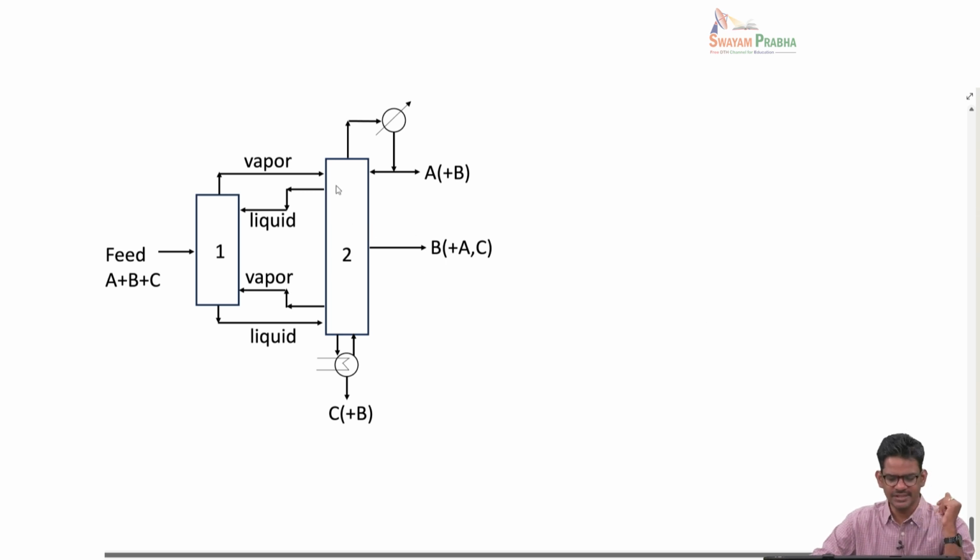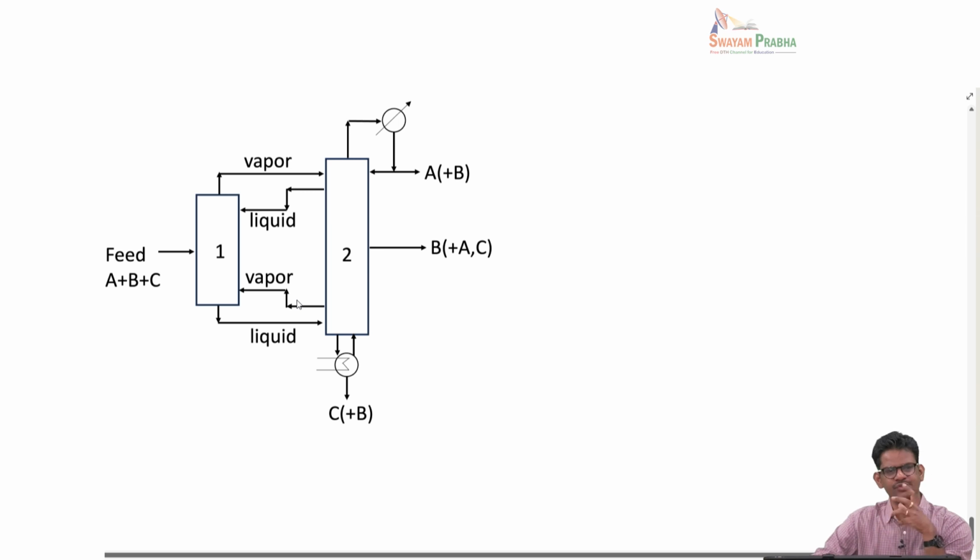So here you can see that we are also sending a reflux from the second column to the first column, so that this liquid will try to absorb and strip the less volatile component. And similarly here, if you see from this column 2, we are also sending partly vapor from the second column to the first column. This is because whatever amount of A is present in this column, when you vaporize, that can come to the first column and be used. So you can see that the two columns 1 and 2 are very strongly coupled, not only from the reflux point of view, but also by sending a reflux-like thing from the reboiler also.